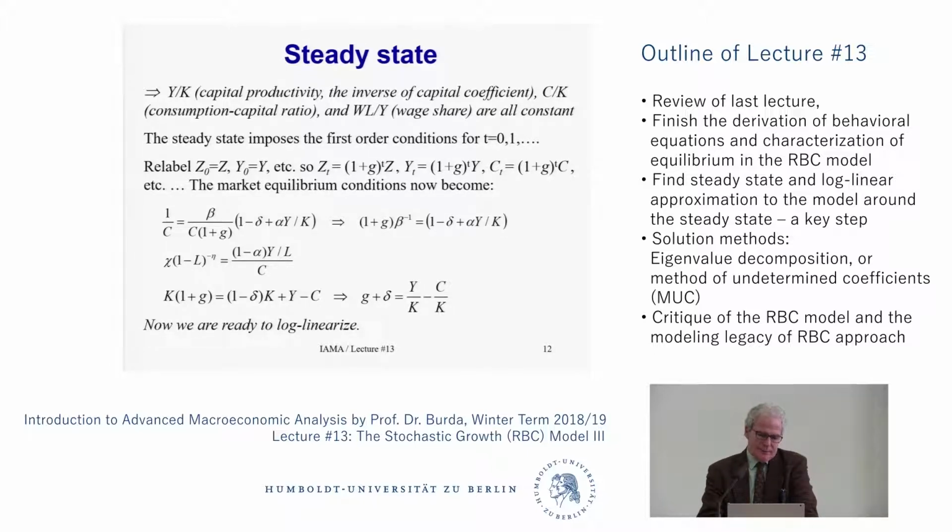So there's the Euler equation. You can see that C in the next period, when there are no more shocks, is equal to its deterministic equivalent. So it's 1 plus G times C. Okay, so you can just cancel the C, and you see that the equation to the right basically expresses this discount factor in the growth rate as a function of the capital output ratio. So the model disciplines, and if we take the model really seriously, the model has to give us an answer for Y over K. Otherwise, it's just garbage. So the model, and this is Prescott, take the model seriously, you give me a number for g and beta, then 1 minus delta plus alpha times Y over K has to be given by the left-hand side. Otherwise, the model is baloney.